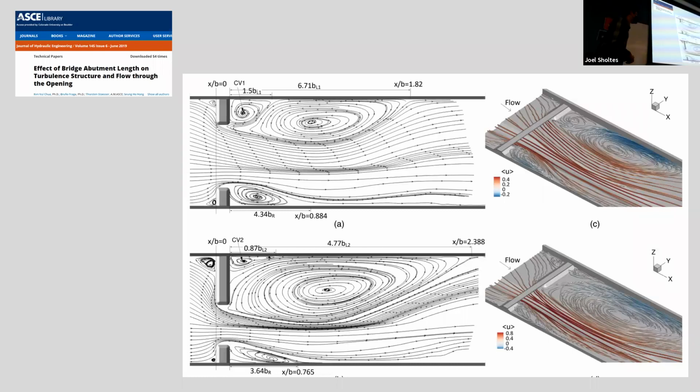Here's just some examples of what we can do with hydraulic models. This is probably a three-dimensional computational fluid dynamics type of model. This is the most complex modeling, and it's showing different configurations of bridge abutments.